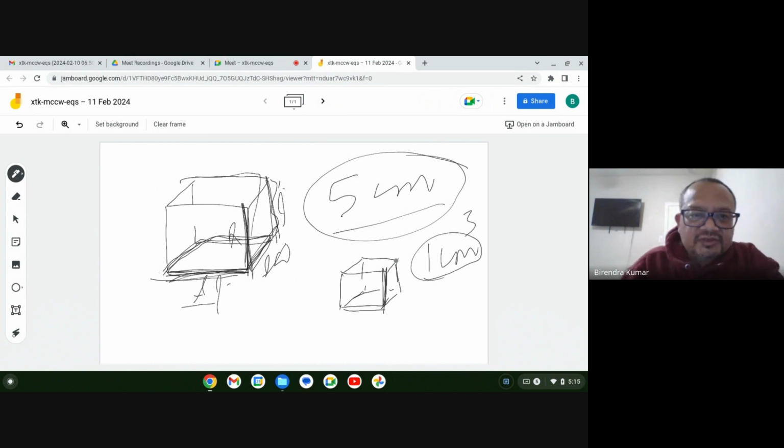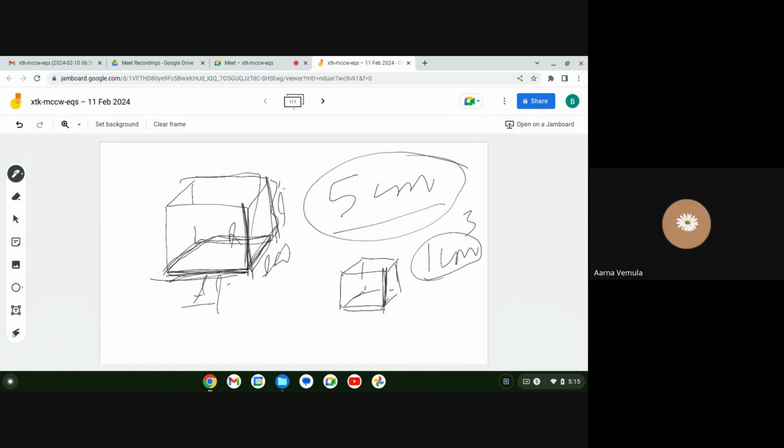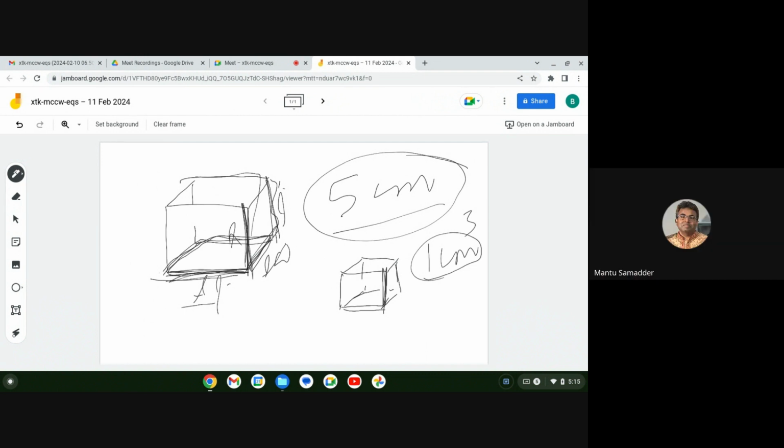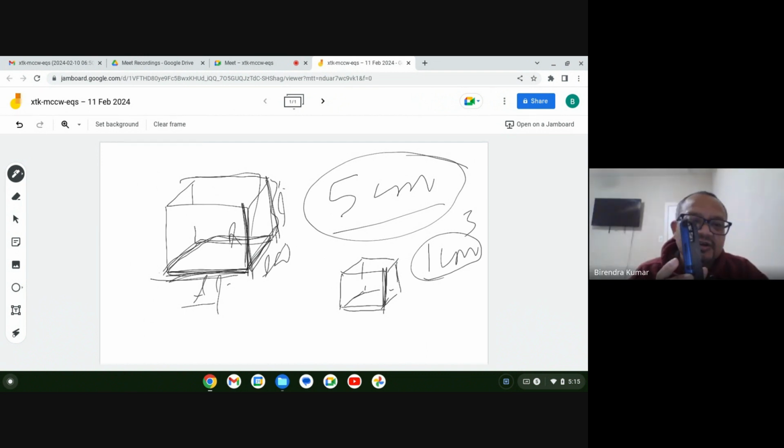So this is what we were learning yesterday. There are three basic shapes with which we are starting for solid shapes. There are two things that we need to know. One is the volume, meaning the space that it needs, and second is the surface area. Let's say this is my phone, which is a solid object. I don't like the color of my phone. Let's say I want to color it green. What will I color, the surface area or the volume?